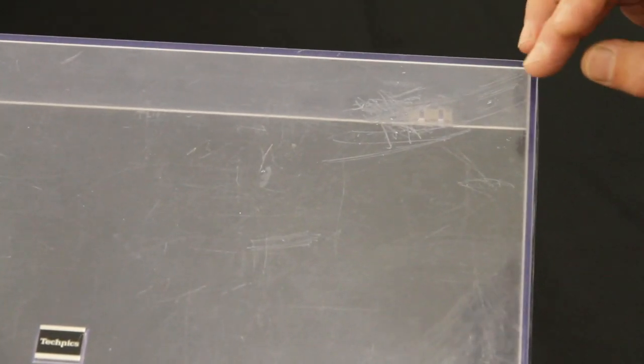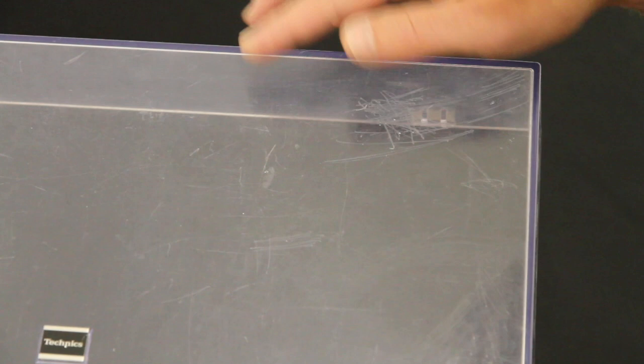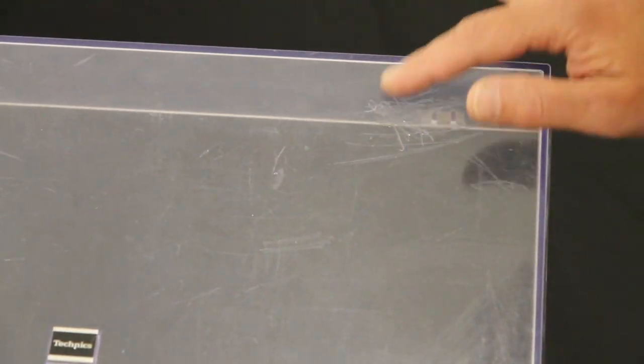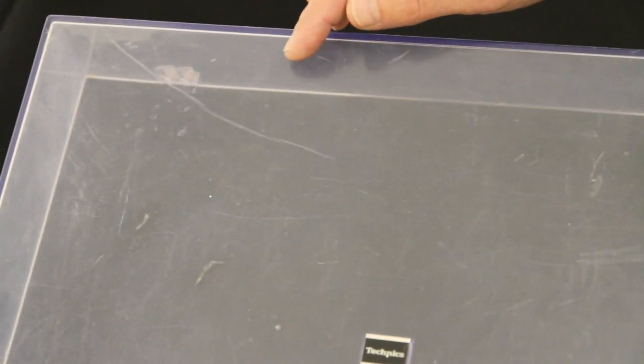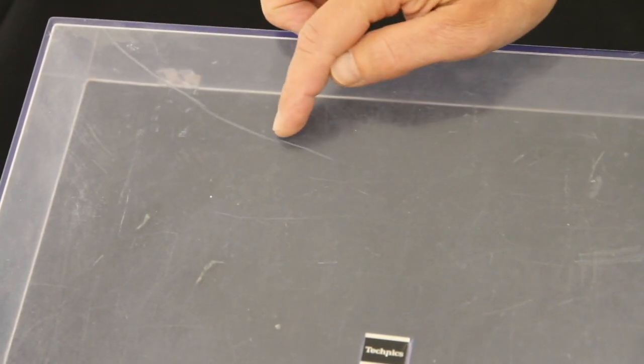Okay, so this Technics lid has typical scratches that we get all over most lids. There's some really bad stuff here. We may be able to get rid of most of that, but sometimes there will be things that we can't get rid of. All of the scratches you can see here along the way, all of these can come out. There's a bit of a scratch here which you may be able to catch in the lens, and that we should get rid of. So let's get this onto the workbench and we'll show you the process.